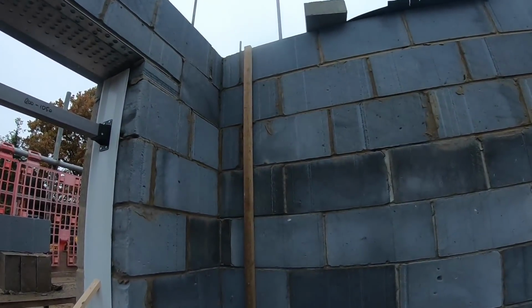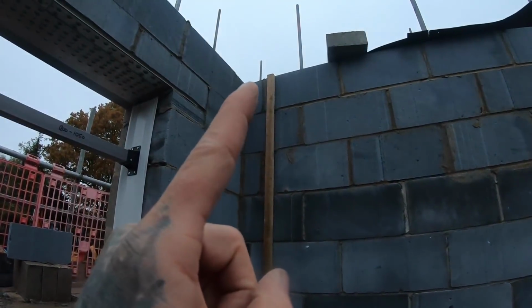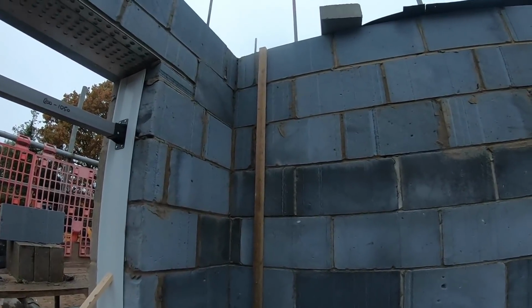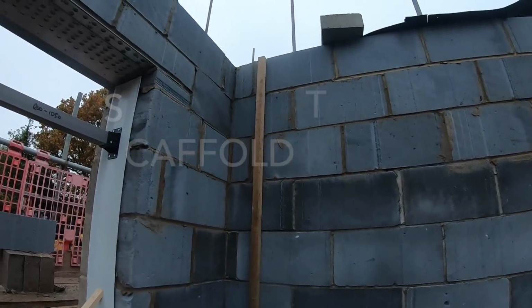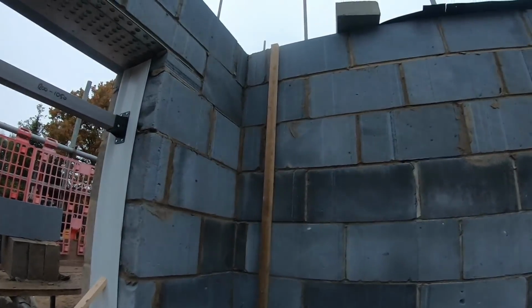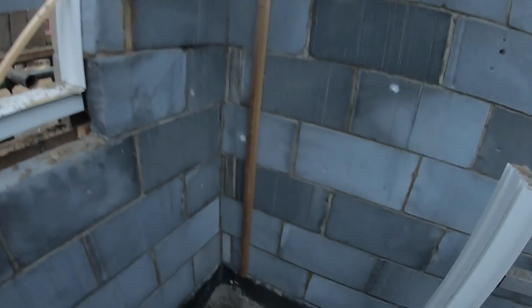But what I've done was I nailed this one on this section. I put my laser level on the top of the batten and then transferred the level round on the scaffold tubes. So it's sort of like a datum to go to, as if you was in like a footing or something. You sort of put your level on the batten and level across onto your blockwork, level down, see what you got to do. Yeah, but that's how I transferred my levels round.